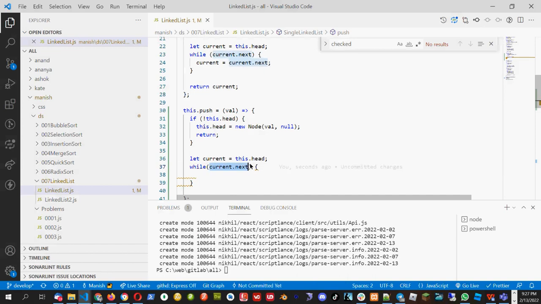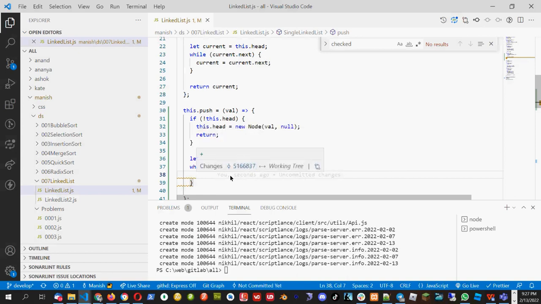If current dot next exists, then what should I do? If current dot next exists, then what is the step? Current equal to current dot next.